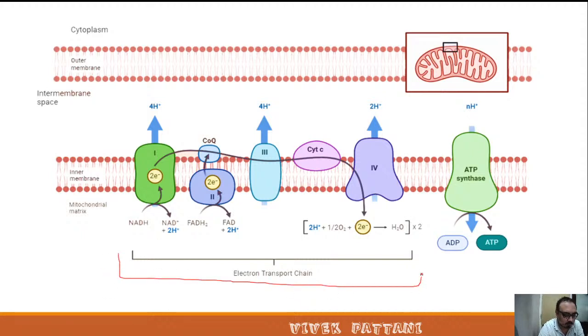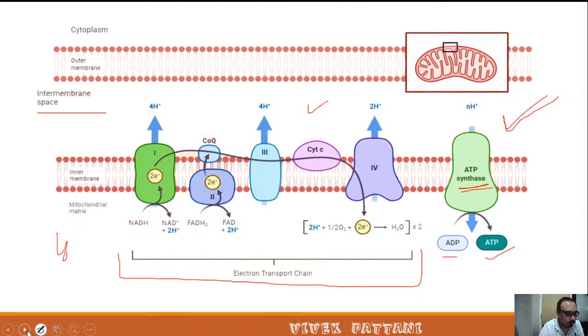This part, which we discussed yesterday, was the electron transport chain. Now moving further, as the electrochemical gradient is produced, it leads to formation of a proton gradient in the intermembrane space. In the inner membrane, the number of protons will decrease, and this proton gradient will lead to generation of a proton motive force, through which ATP synthase will convert ADP into ATP.